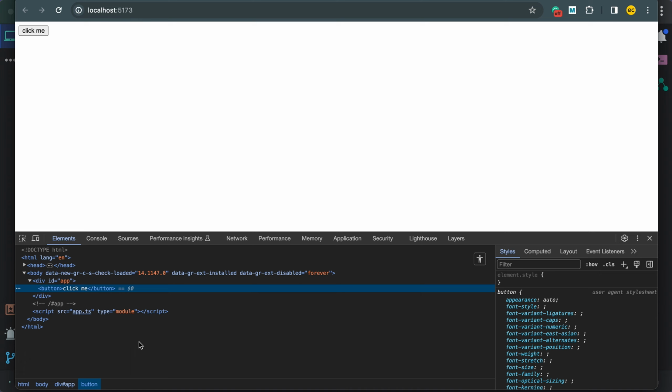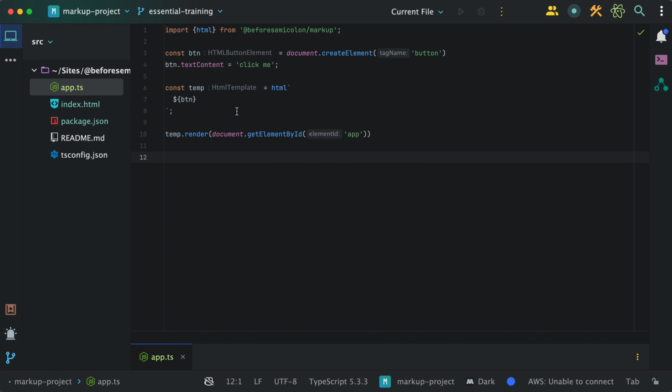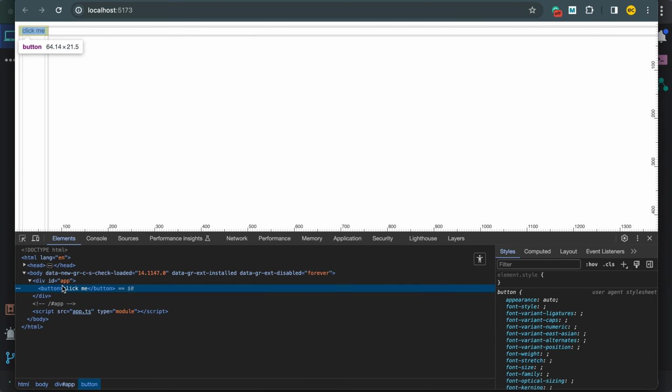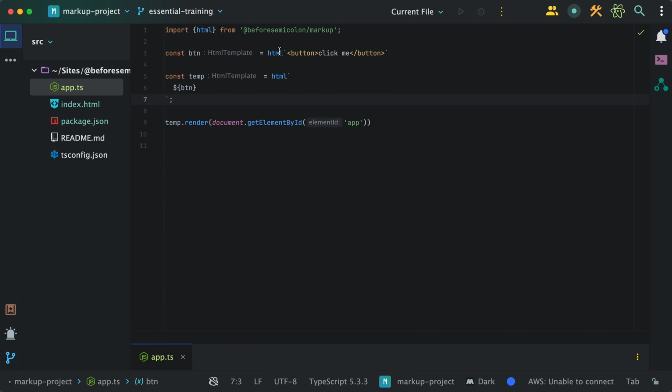Markup was created to extend the DOM and not to replace it, which is why it is easy to work with. Another object that is specially handled is the HTML template instance itself. This means that I can create a template and then inject it in another for composition. What makes this more powerful is that Markup tracks data rather than DOM elements. If I inject a template, that template exists separately, and changes in that template will not affect or influence the template around it. And that's one of the details that makes Markup template rendering super efficient.